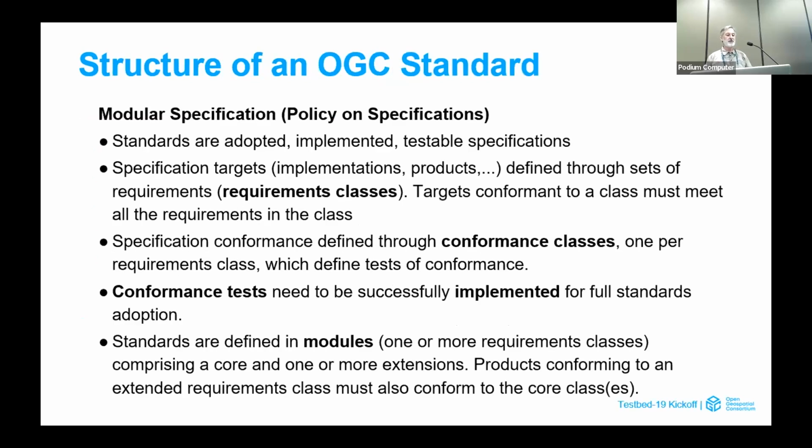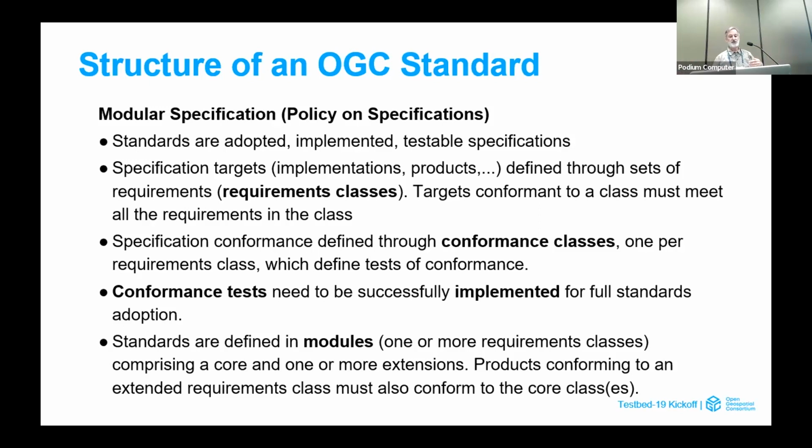Just quickly, the structure of an OGC standard: they're adopted, implemented, testable specifications, reusable agreements. They're set up as a set of requirements classes that are then paired with conformance classes. So this is the conformance with the standard, and this is how you demonstrate and test and assure that conformance. So part of adopting and publishing the standard is to have conformance tests as well. And there are different levels, of course. You could say this general product family, you could say this particular platform and organization. You could also say, I want to know that every image is also conformant, particularly if quality standards are involved. So there's a lot of actually innovation work that's needed on this issue of conformance.